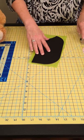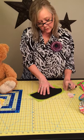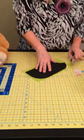All right, so I'm going to show you one way that you can cut with this. So we're going to cut here. Notice what I did? Instead of following the edge, I cut off.